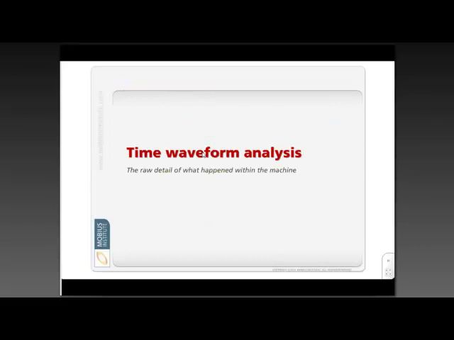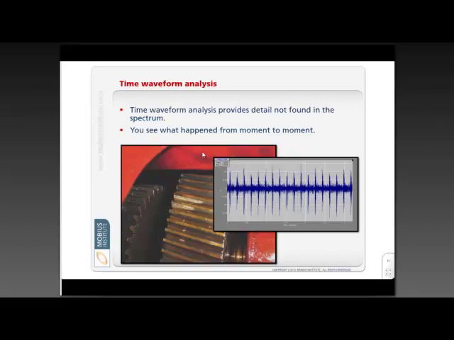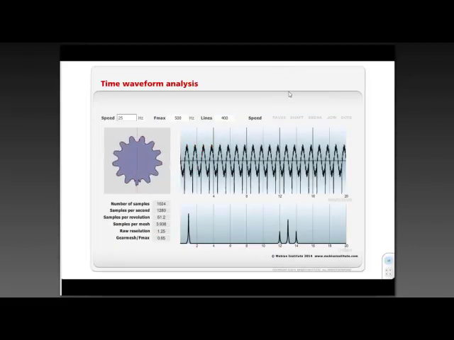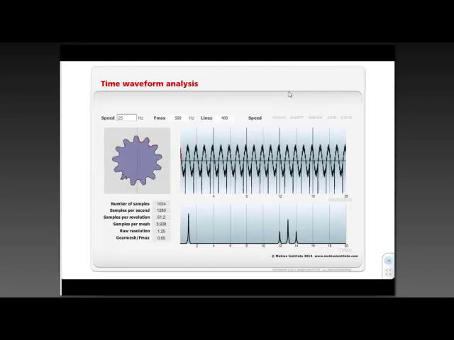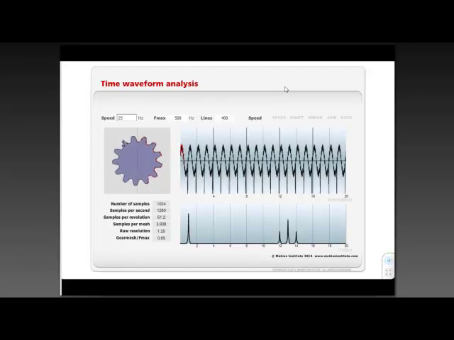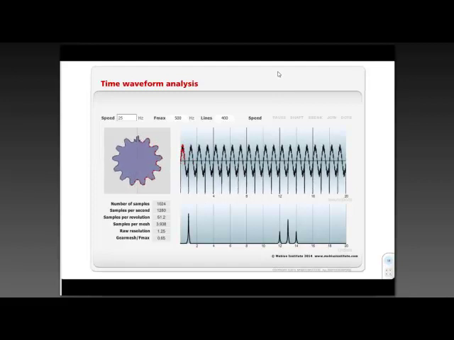The time waveform shows us exactly what's happening inside your machine from moment to moment. This is a sample time waveform that I'll explain. The time waveform can give you a lot of really good information about what's happening in the machine. The biggest challenge with time waveform analysis is making sure that you collect the data correctly. In order to get a spectrum, you must get a time waveform. And it's really just a case of saying to your analyzer, keep that time waveform.